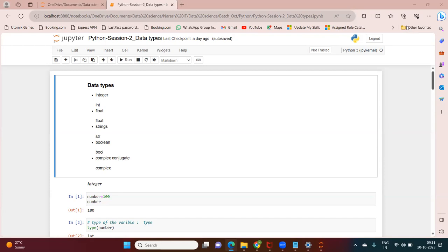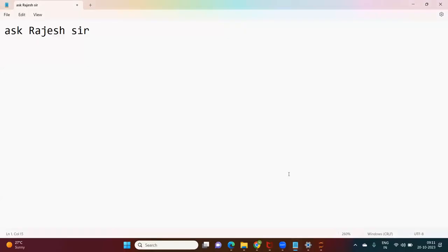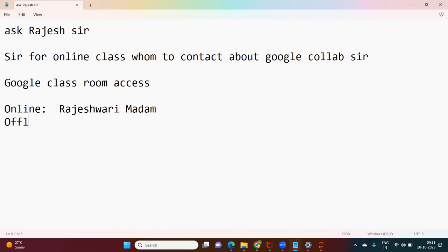Not Google Colab, ma. It's the Google Classroom, Soumya. Google Classroom access for online is Rajeshwari madam, and for offline it is Rajesh sir.